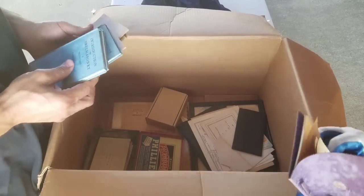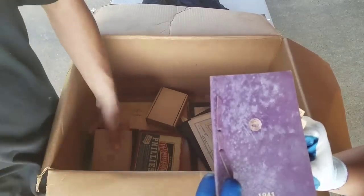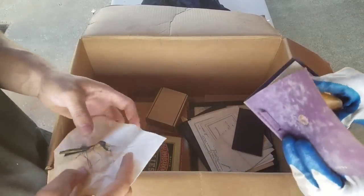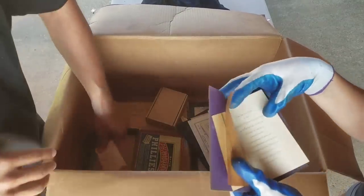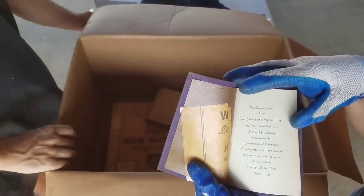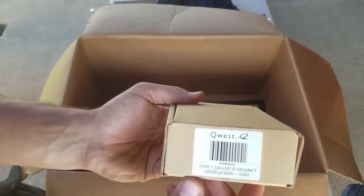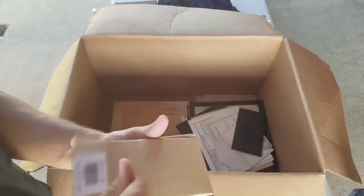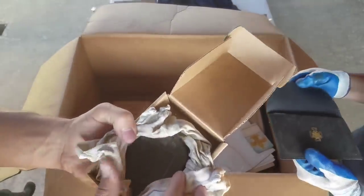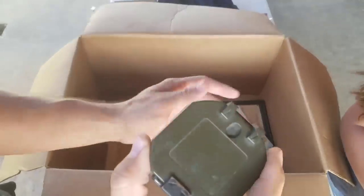Here's a program dated 1941. Or a college, maybe? Senior class of New York State Agriculture and Technical Institute. Okay, we have Quest. This looks like this is the internet. This is not the internet. This definitely is not the internet.